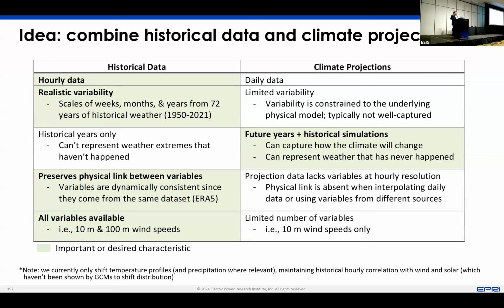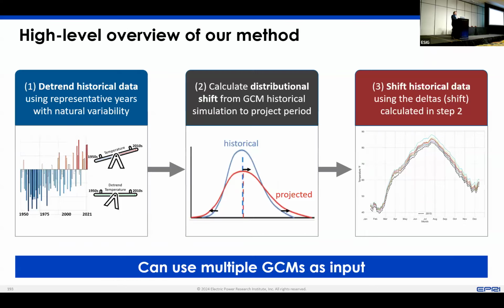In this approach, what we're trying to say is there's already lots of great work on these climate models. We don't need to change that. We can take this great research and use it, but use it in a way that gets to what we need for a power system study. So the key steps of this, I'm just going to do the high-level overview because I think for this meeting that's appropriate.